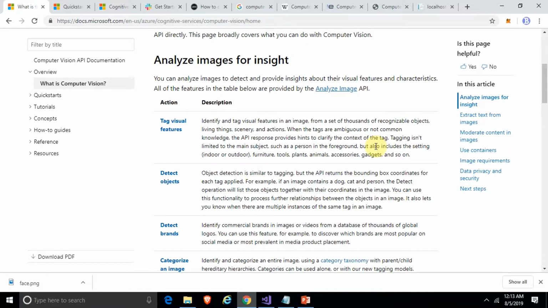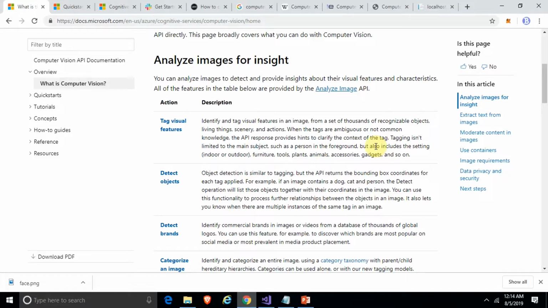Maybe if the main subject is a person, it will tell you that this is a person in a building outside his house, or a person in a garden, or a person on the street with cars, or a person looking at his computer, with a cup of coffee in front of him and all that. So the Tag Visual API will analyze the image and bring out this useful information that you can use to further process other actions according to your business rules. So that is that about that.